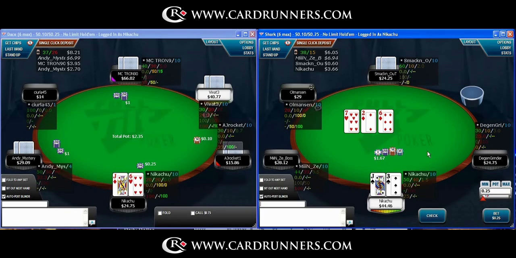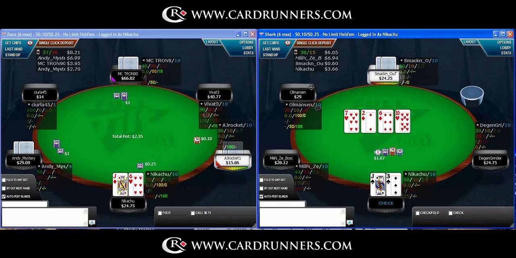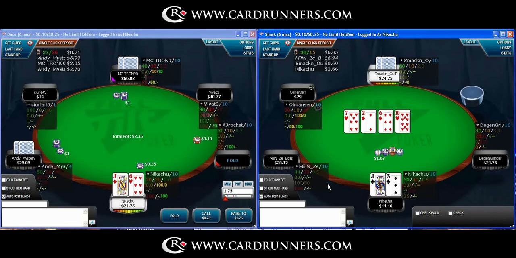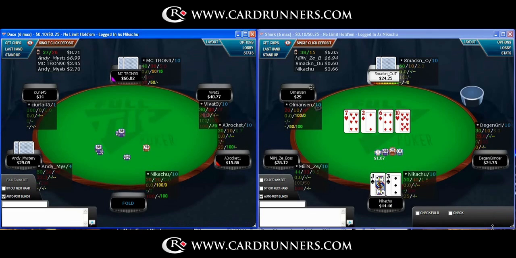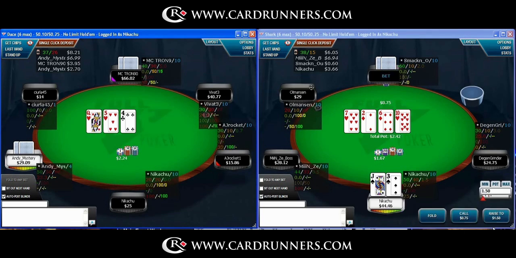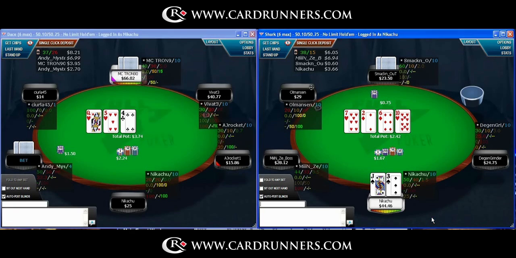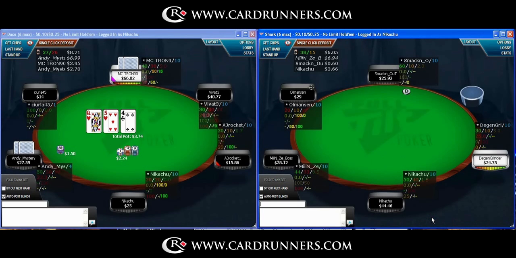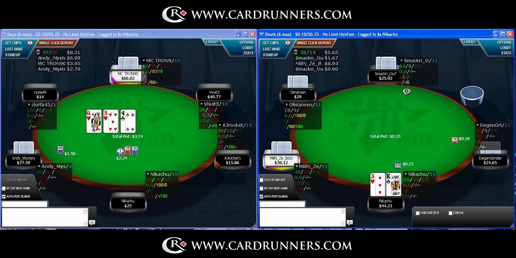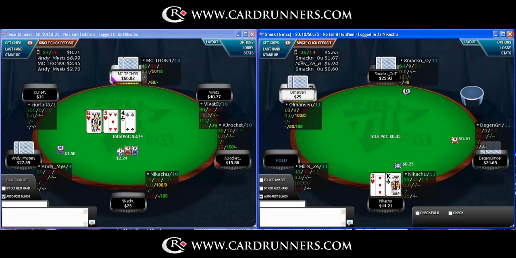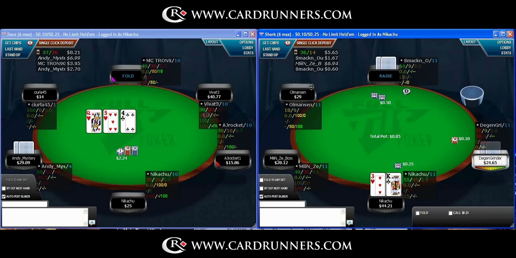On the right table, I raise Jack-3 suited in middle position to hopefully play a pot with what appears to be a fish running 60-10 according to my HUD, even though it's a crap sample size. I go for a delayed continuation bet because I just don't like these wet middle-ish card flops. It's hard to think of many hands that he's going to fold on like a 6-7 deuce diamond-diamond flop.